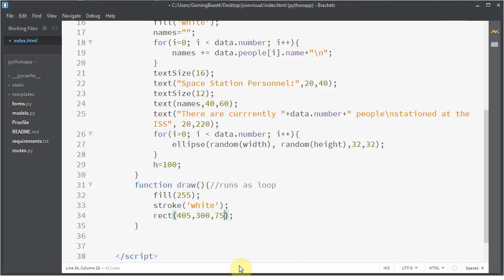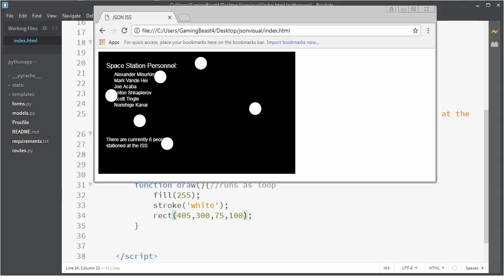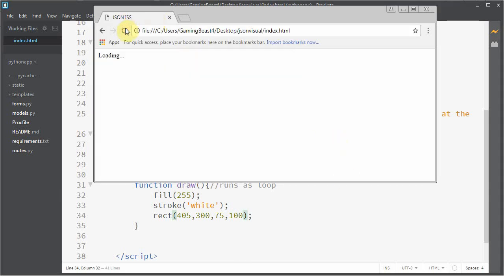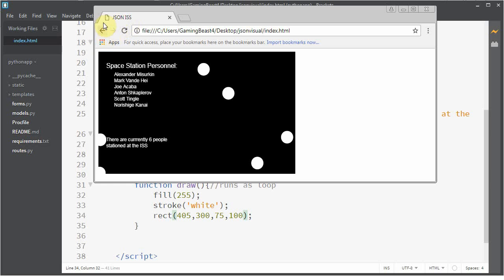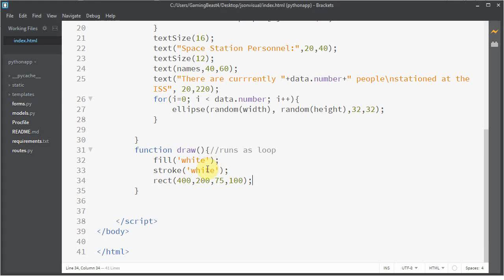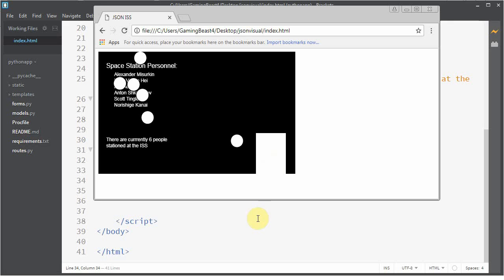Just want to make sure I'm doing this right. Let me take a look at this real quick. Alrighty, so anyways, just playing around with this rectangle is kind of weird. It wasn't showing up. I got it to show up here.